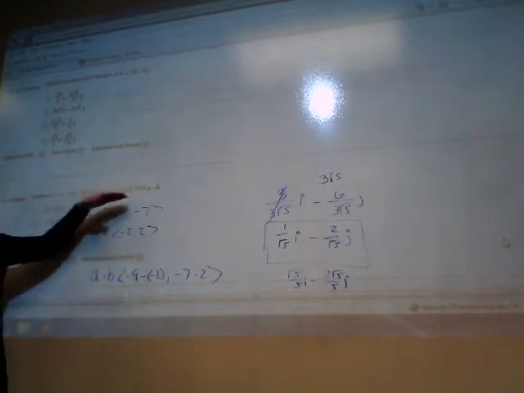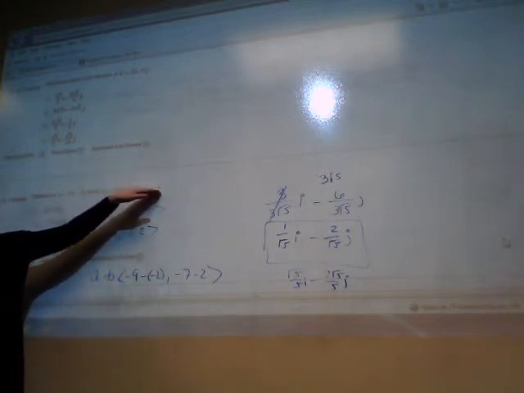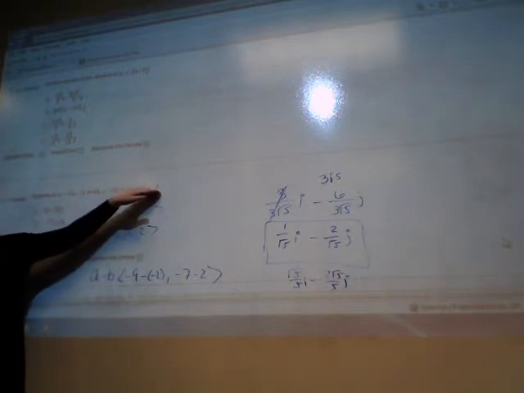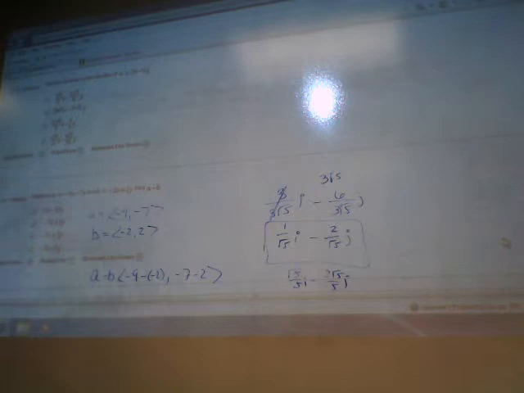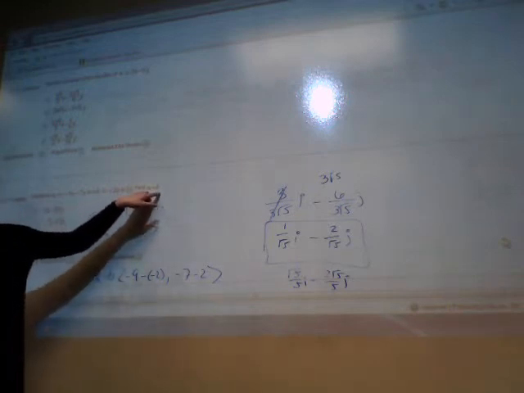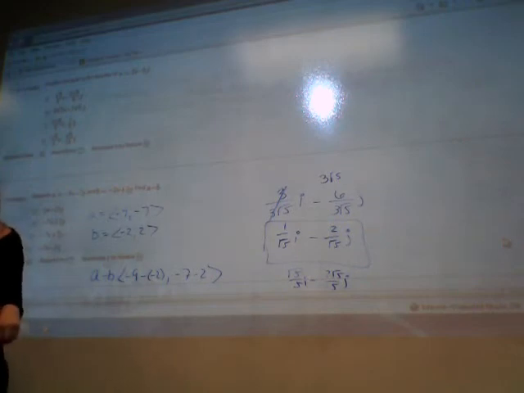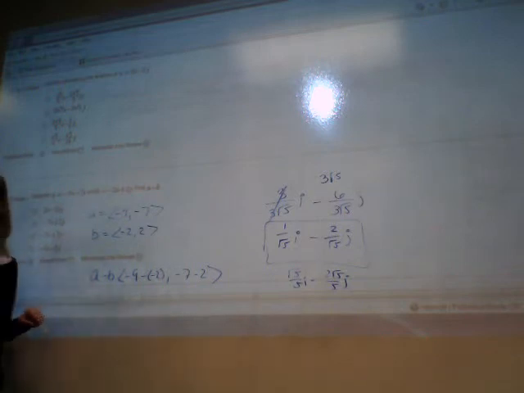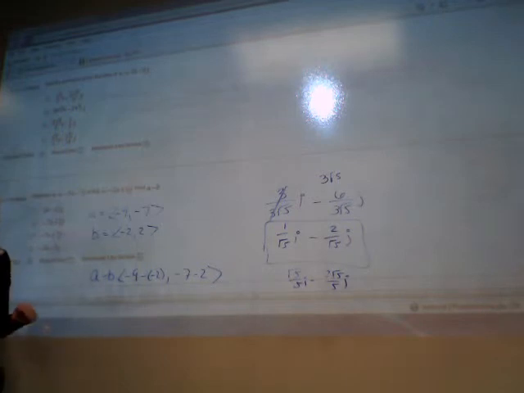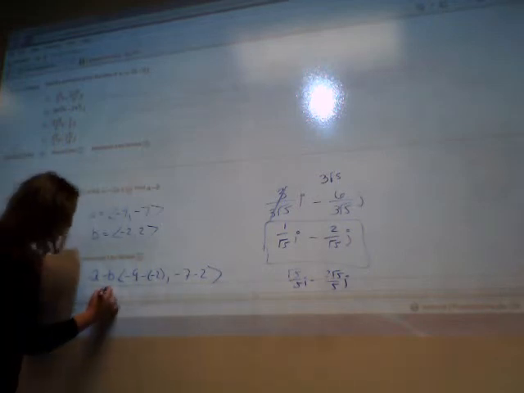When you start using A minus B in terms of vector notation in calculus, it's not going to be obvious which one you should be subtracting. You're just going to know you have to subtract them, and it won't matter which ones you subtract from each other. In this case, because it specifically tells you, yes, it would make a difference, because it will indeed change the magnitude of the vector. But for where you're going with it, it won't matter as long as you do it in the same order. It's kind of like slope.